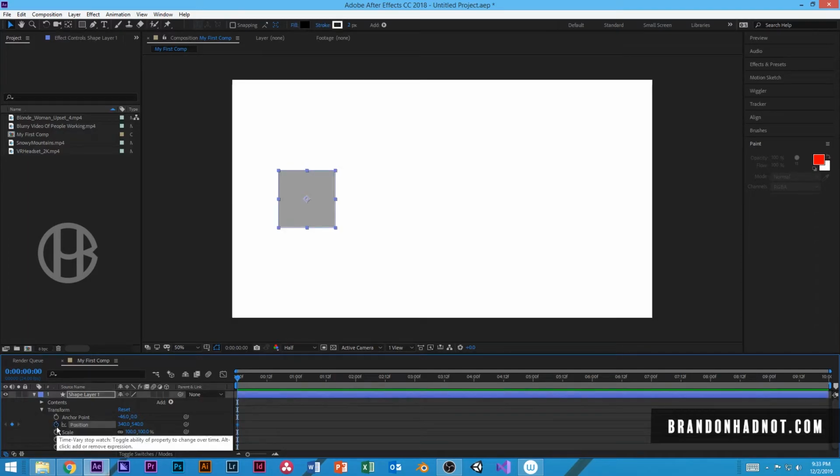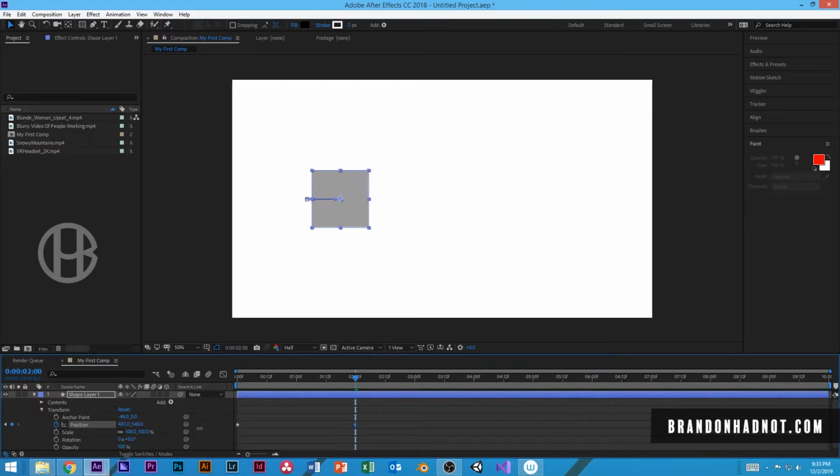I'm going to go ahead and click on position here, and I'm going to move the playhead on the timeline out to 2 seconds. And now I'm going to take position while I'm out here and move it until I get this square just about across the composition. So when I take this playhead, this little blue marker right here, and move it left and right, now my square is actually moving. I could even take it back to the beginning and hit the space bar, and it'll play up until that point.